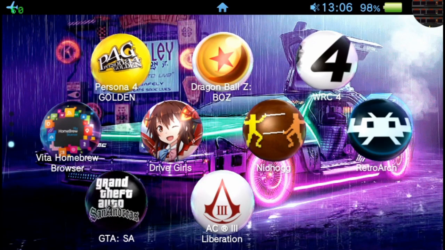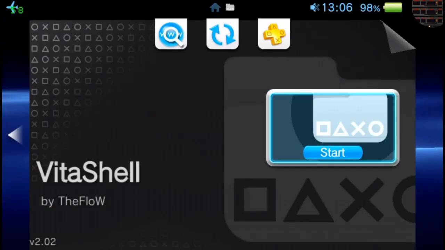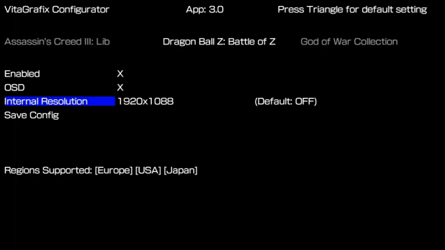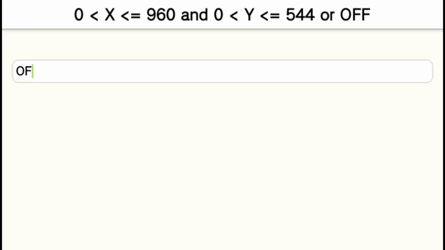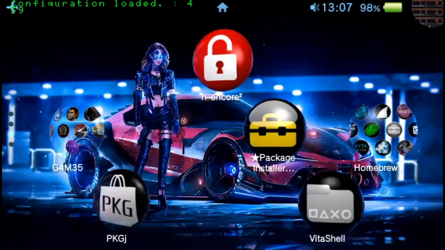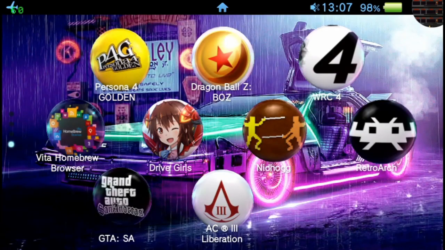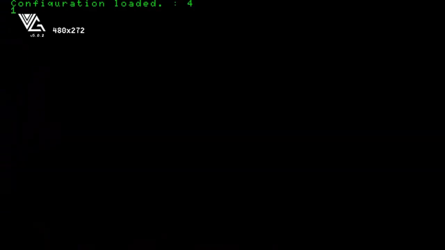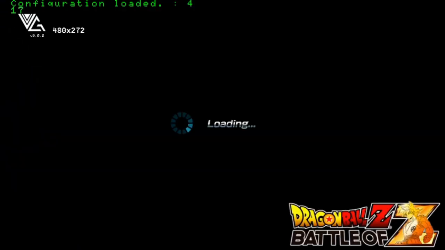Alright, there you go. So let's try it again, but this time with the lowest res that we can run at. It's going to be interesting because I have the resolution saved, but I never tried it before. We're doing Dragon Ball Z. Alright, let's type a res. You can't see my keyboard as well on the PS Vita, so we're going to go half the res of the PS Vita, which is the PSP, and let's run it. Dragon Ball Z runs at a native res fine, absolutely fine. You just have to push the GPU up to, I think it's 333 megahertz.